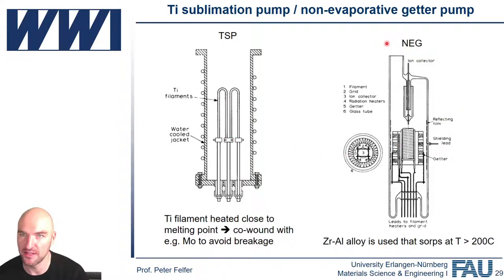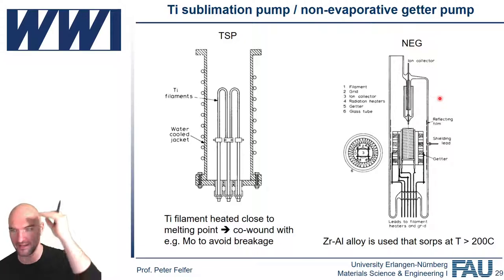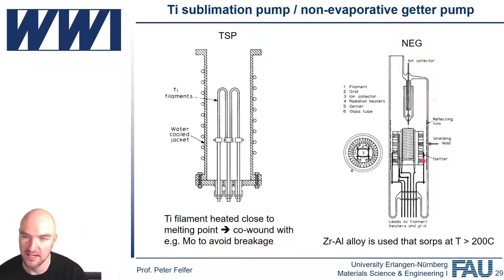The other way to do that is using a so-called non-evaporative getter pump, and this is the physical phenomenon that I explained just before. You just have an alloy that you heat up, or a metal that you heat up high enough that it swallows its own oxide, and then you have a blank surface. Obviously, if you create special alloys, then this works a little bit more efficiently. Very often you've got zirconium aluminium, zirconium titanium, zirconium molybdenum aluminium alloys. There are companies that specialize in making those non-evaporative getter pumps, and they have their special alloys to do that. And the good thing about the non-evaporative getter pumps is that they have very high sorption capacity, especially at the pressures we're working at.